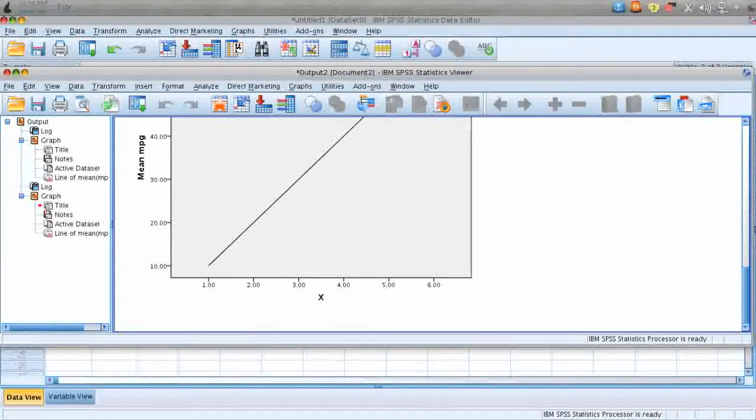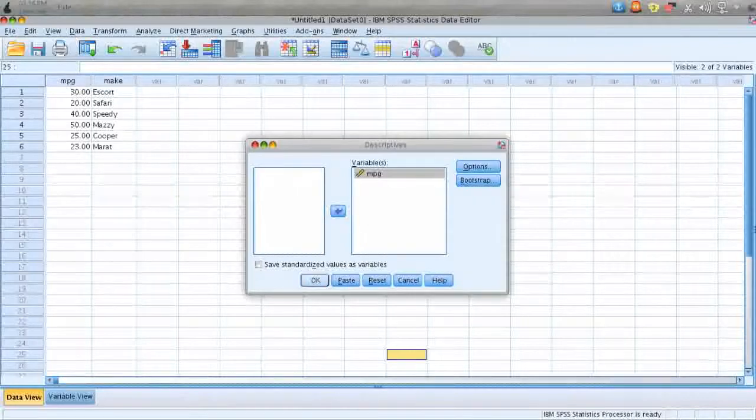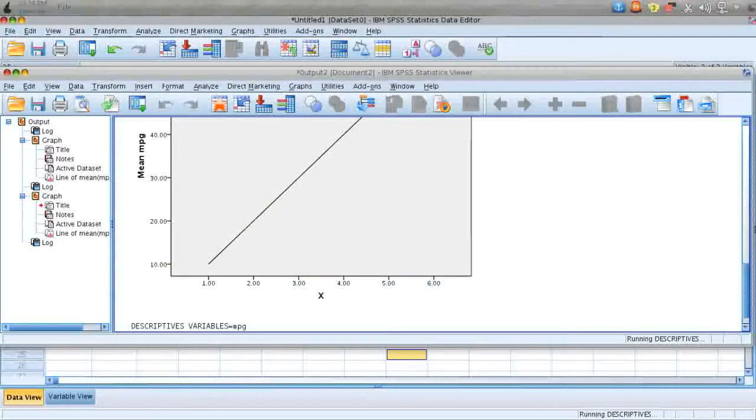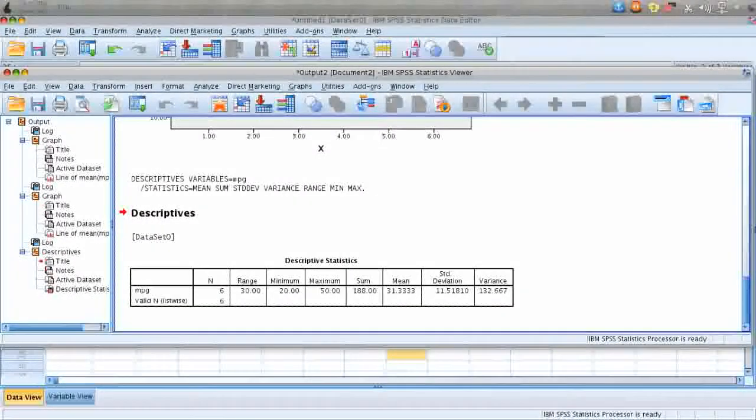It's taking some time to give the answer, so I forgot to press OK. So you have to press OK, and when you press OK, it automatically gives you a code segment. Now that is the code segment that ran using the data that was provided, and it tells you what statistics were requested by the user, and it summarizes the statistics.